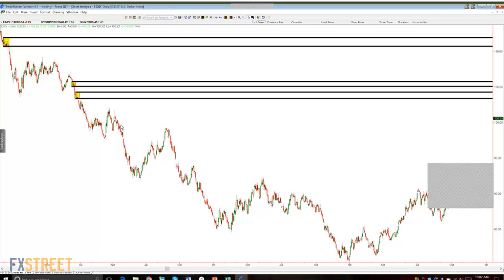Up at the 103.40 area for the dollar, we ran into that first supply zone. Price hung out up there for a little while. And now we're falling from that level. But I just want to remind you of this level, and you'll see when I scroll to the right in a minute, but we'll be able to use this level again. And then, of course, eventually, once price gets above that level, there's another nice supply level sitting just above that.